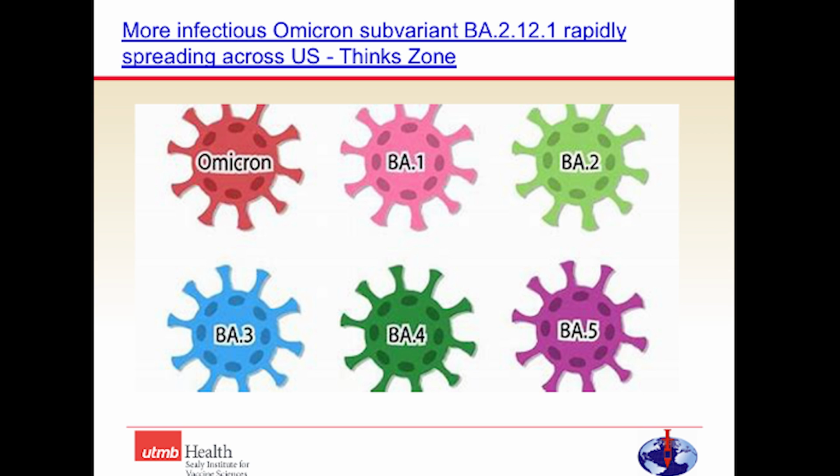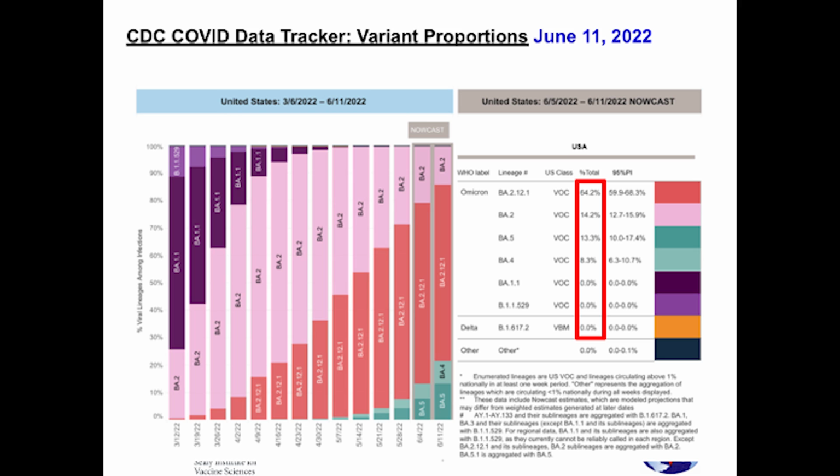This is one of my favorite slides because it's simplistic and makes it clear where the problem is with Omicron. All these different colors make the point. All these viruses are rapidly mutating to become very different viruses. So Omicron original to BA.1, 2, 3, 4, 5 means genetic changes in the virus and transmissibility changes. This is really a big problem. These viruses are rapidly evolving and really have a different phenotype. The next 3 slides just give an example of this.